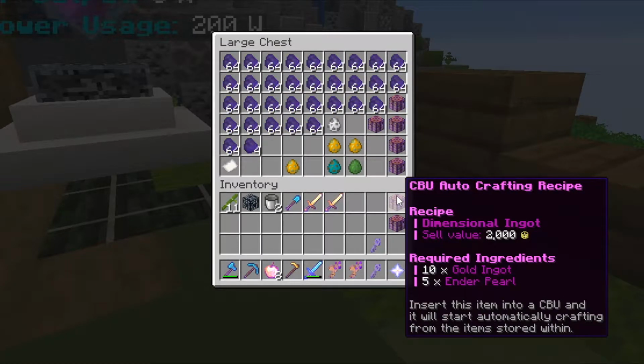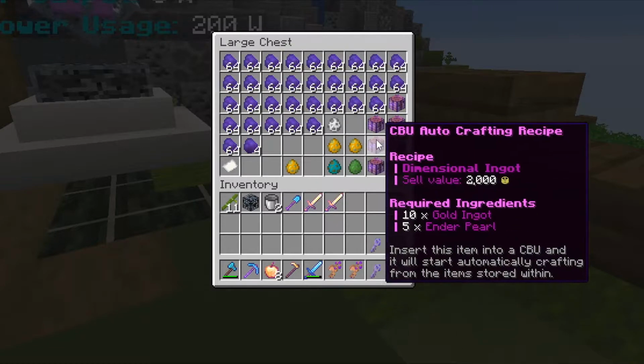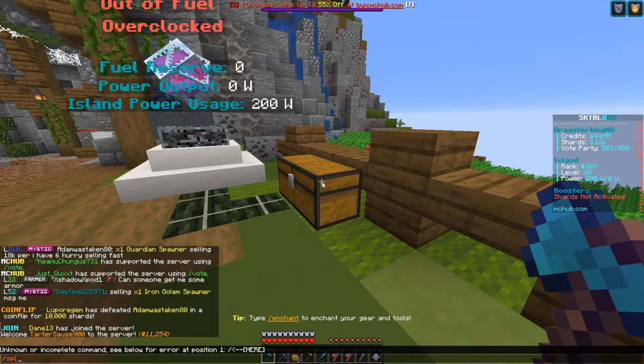But we also got this dimensional ingot recipe for 2,000 coins first. That one's going to be very good. But we also got an enchanted ender pearl for 2,250, which is also very good. So those are two recipes right there I'm very happy about, along with a bunch of keys. So I'm going to go open up those once again.